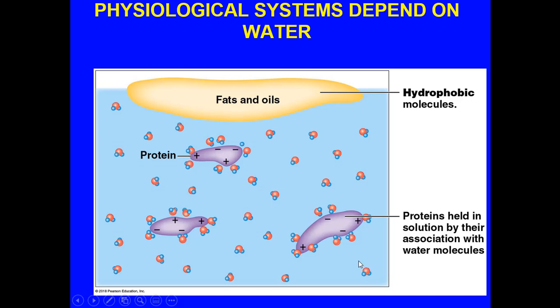Fats and oils are a perfect example of hydrophobic molecules. Think about it next time you do dishes or something like that. You put a greasy dish into the sink in water, and what happens? The fats and oils do not dissolve or mix well with the water. As a matter of fact, the fats and oils will lift up and settle on top because they are hydrophobic.